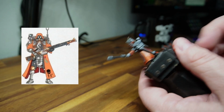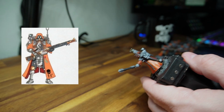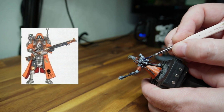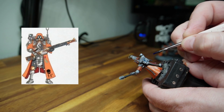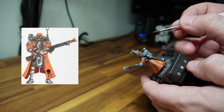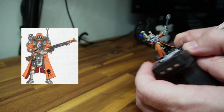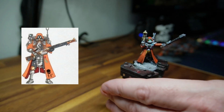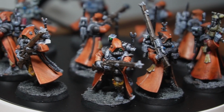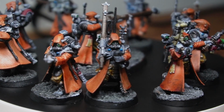I was looking at it and I was really worried that they've blended too much into my urban base. I really didn't want to use actual metallic paint because I'm not a fan of them. But the more I looked at it, the more I started getting happy again. It seems to work, and there we go, that was the final stage.